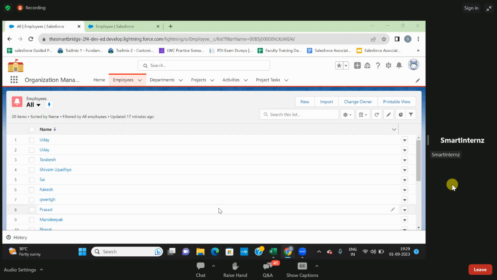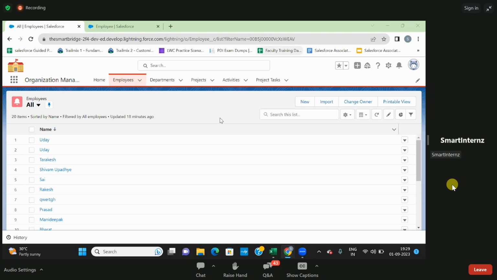Is that clear? Without fetching them, can we update? Yes. Without fetching them also you can update that record. It is not necessary that you should write the query for that. But why are we writing the query? If some specific records are there, and we are specifying some specific condition, and only for those specific conditions we have to update that record, then for that purpose I am writing the code. Right? Is that clear? Why I am querying this?